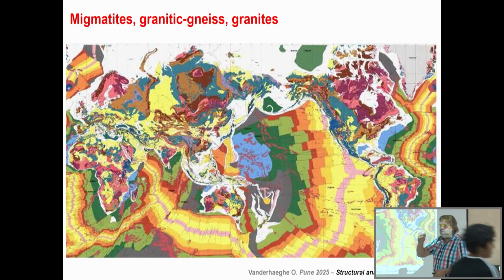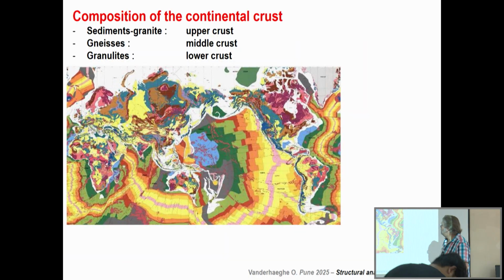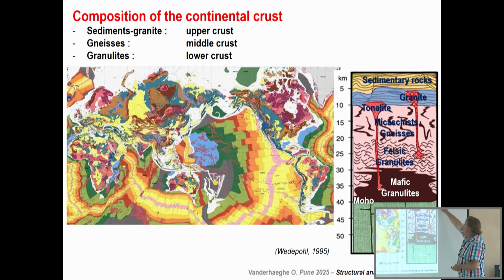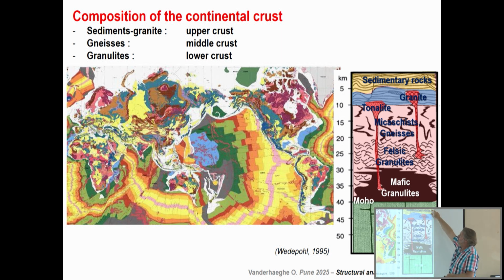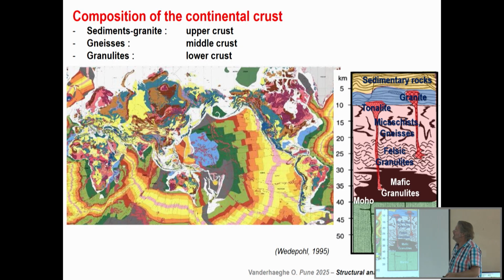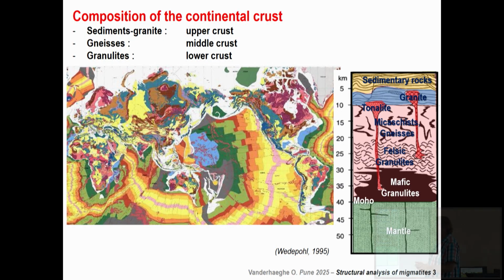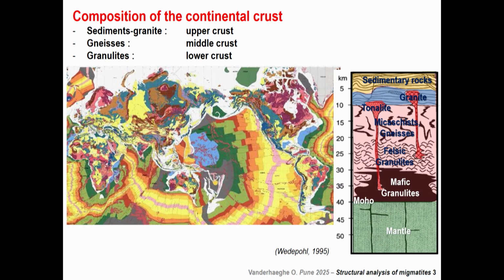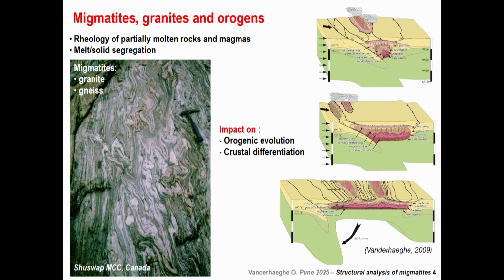But these sediments only represent a small cover, a thin cover of a few kilometers at most, if it exists. The rest of the continental crust is these gneisses, migmatites, granites. So that's the most voluminous, important part. So I think it's very important to consider them in our studies.